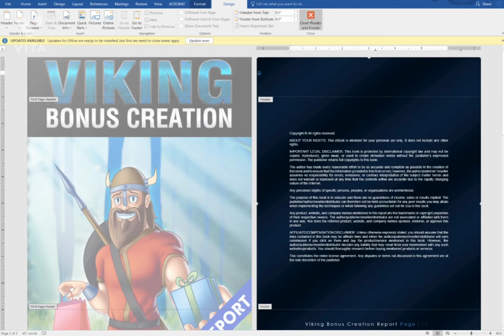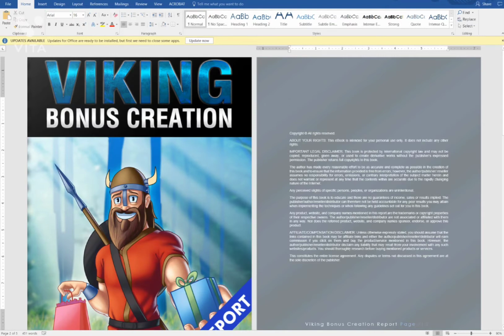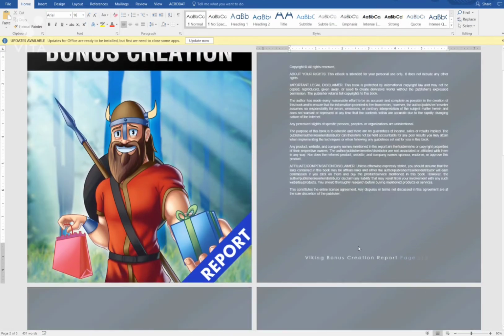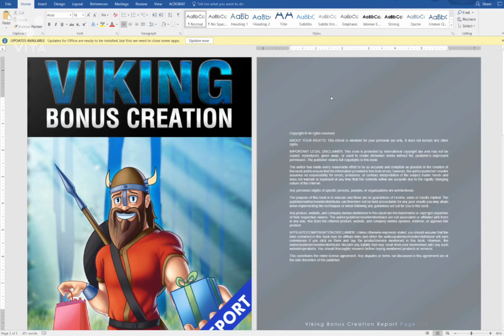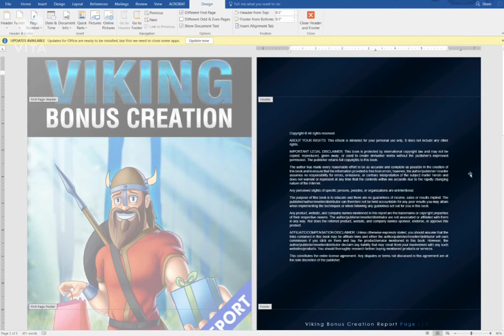So what you'll want to do, when you first open the document, everything will look kind of gray and hazy here. And that's because that background image is actually in the header. As far as Microsoft Word is concerned, it's layered in front of the text. So step 1 is going to be to double-click in the header area. Step 2, click one more time, and you're actually going to select this background image.